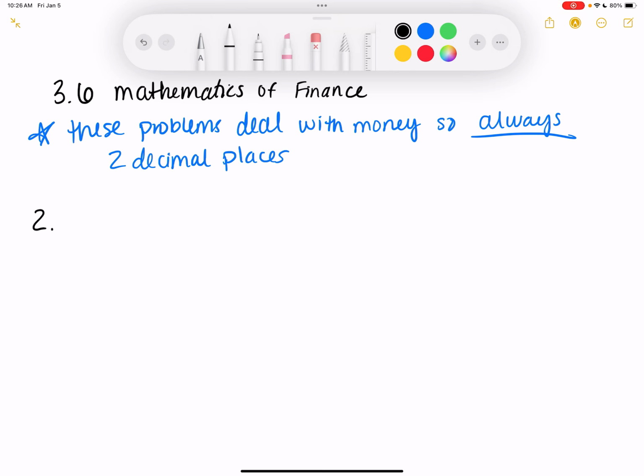of 12. All right, find the amount A accumulated after investing a principal P for T years at an interest rate R compounded annually. So they give us P is 3,200, R is 8%, and T is 4. R needs to be given as a decimal. So what would that be as a decimal? 0.08.